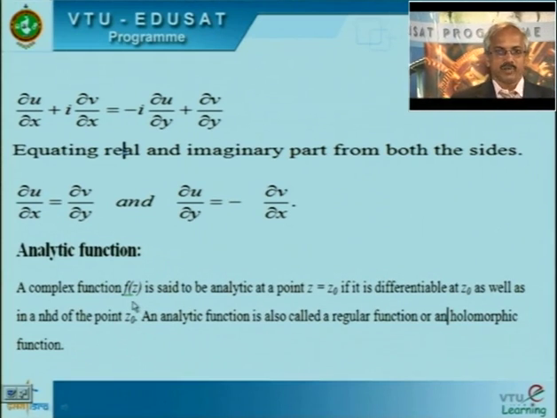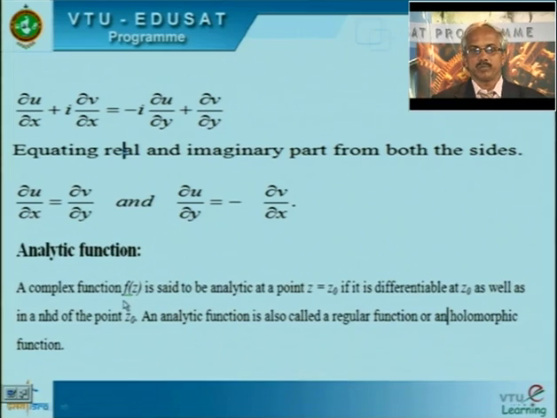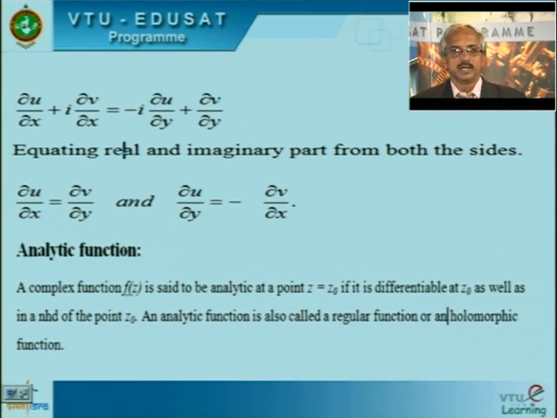The function f(z) is not only differentiable at a point, it must be differentiable in the neighborhood of that point, at every point in that neighborhood, and only then can we say that the function is an analytic function. An analytic function is also called a regular function or a holomorphic function.